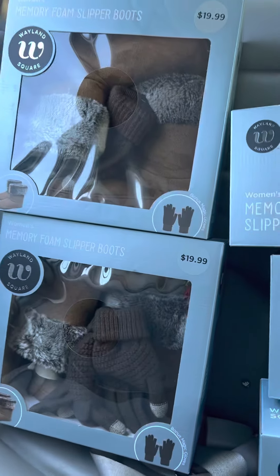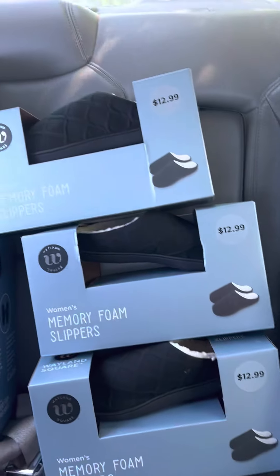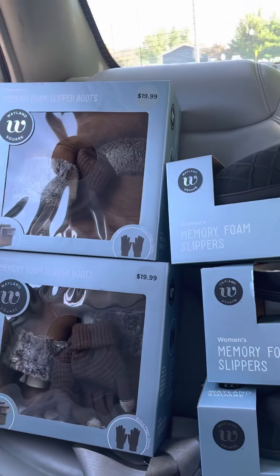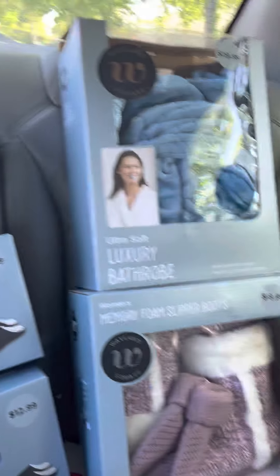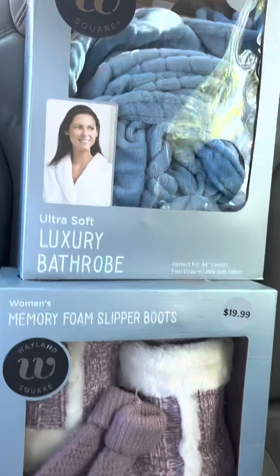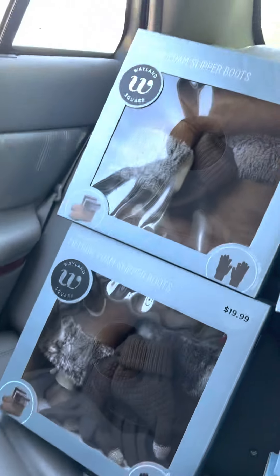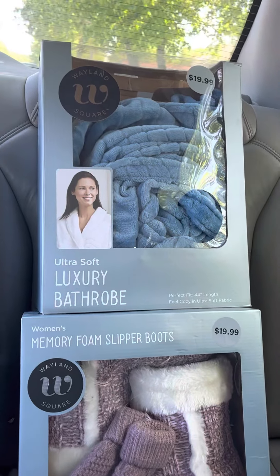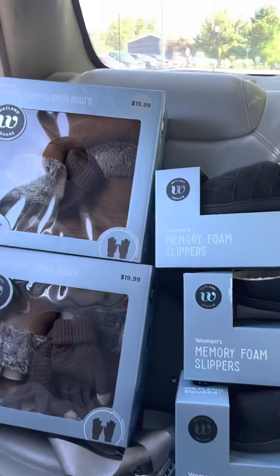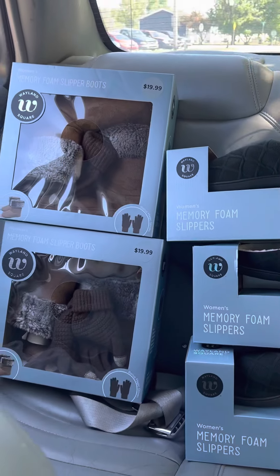Check your store at CVS — these will be really good items to stockpile, especially if you do gift baskets. Grab these if y'all can. Sorry for the quick car video, but I wanted to give y'all this information. Again, check your CVS and make sure you scan it to confirm they're on sale. They only had one or two of each left, so I just grabbed those. My cashier was very nice and wanted me to grab all of them, but they didn't have the sizes I wanted. Happy Monday — I'm so excited and I'm going to try two more stores!